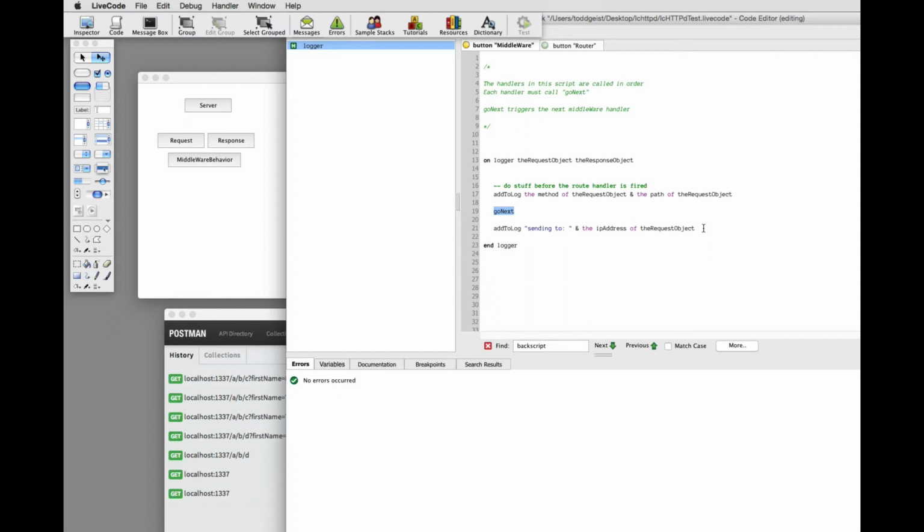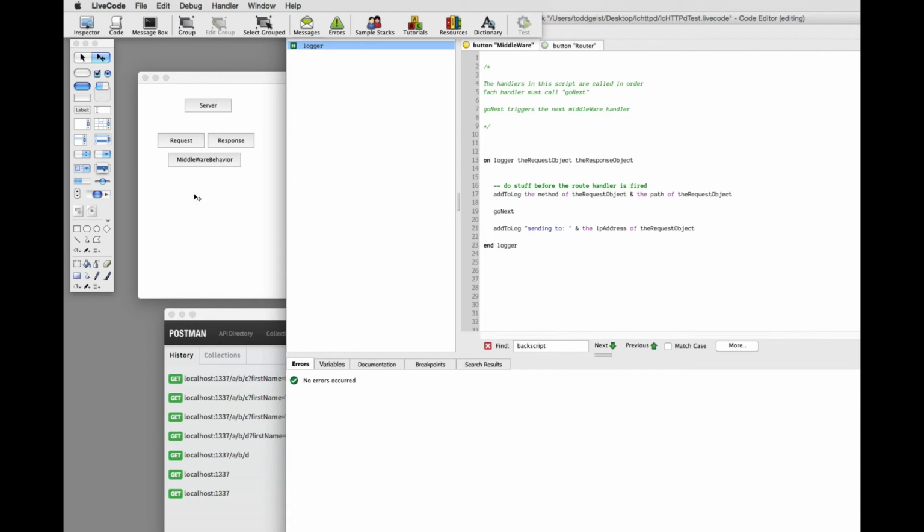You can just do stuff before, like that, or you could just do stuff after by getting rid of this stuff here. So this gives you a way to do things on the way into the route. You can look at the request, modify the request, and then on the way out, after the route's done, you can look at the response and modify it, perhaps transform it from text to JSON or what have you.